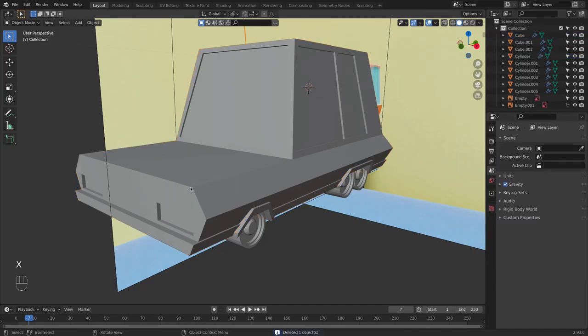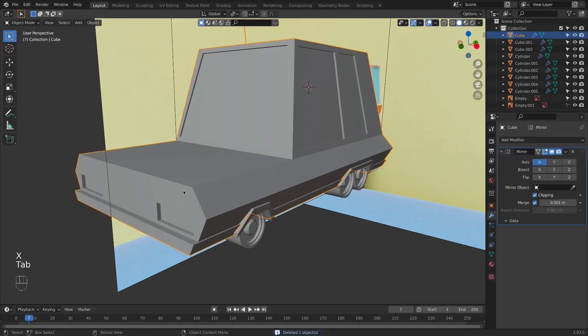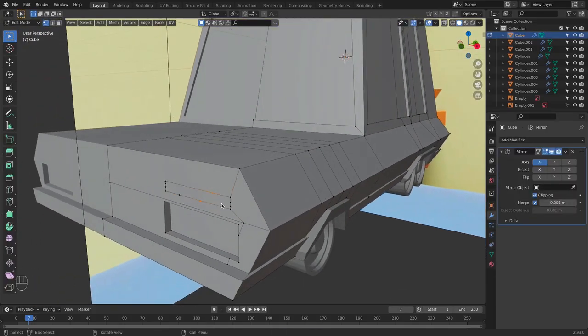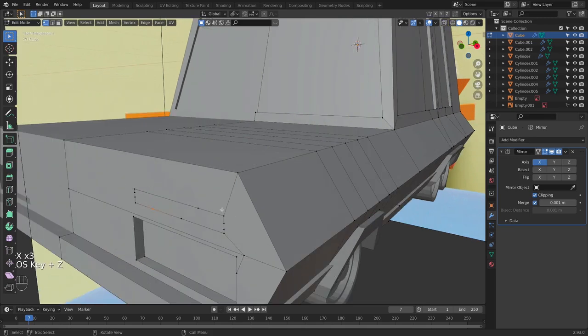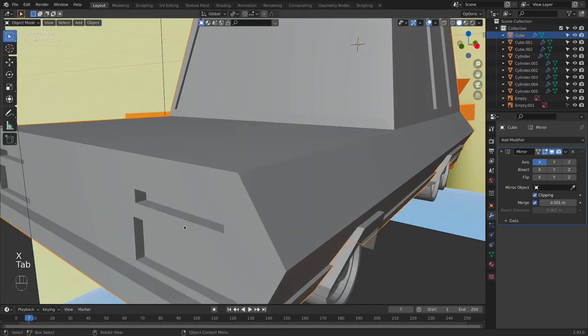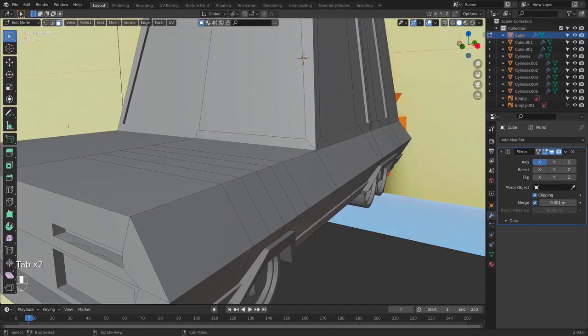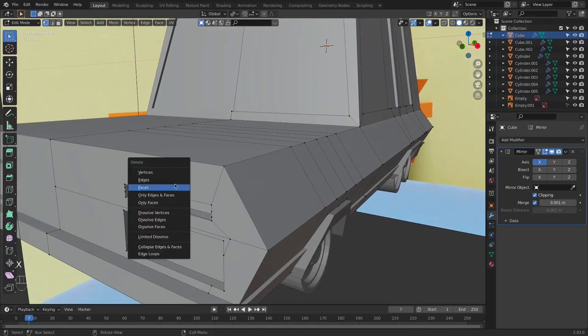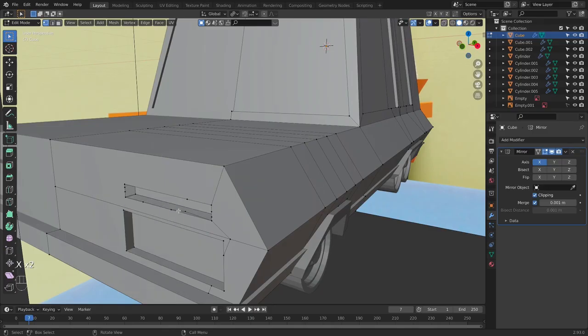So now once I delete it, you can see that we don't have the inside. So I will select the inside here. I will dissolve these vertices because we don't need them. So let's see. Okay, so now I will only select this face and I will delete it, and here we will have it. So now for these vertices that we created, we can just delete them.